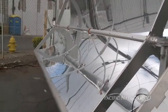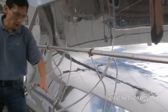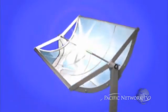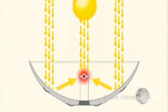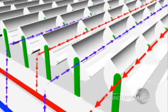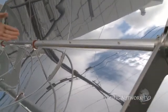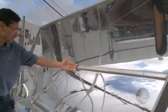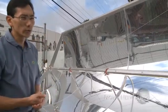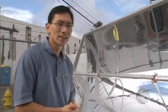The way the technology works is you've got a parabolic trough. What you see here is a parabolic shape, which allows any bit of sunlight that hits the reflector to focus on a central focal point. We then have a receiver tube that runs the entire length of a number of collectors. Generally you would have 16 or even 20-plus collectors. The energy, which could be in the form of water, gets very hot, and as it goes through each collector, it incrementally gets hotter. So the cool energy would enter the collectors, and the hot energy would exit the collectors.